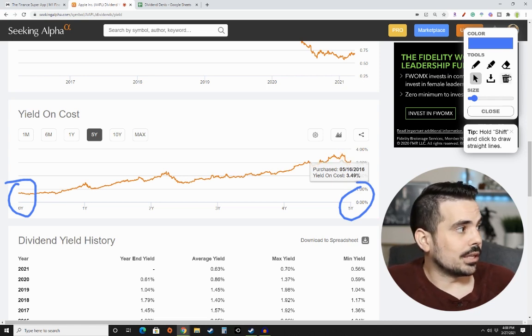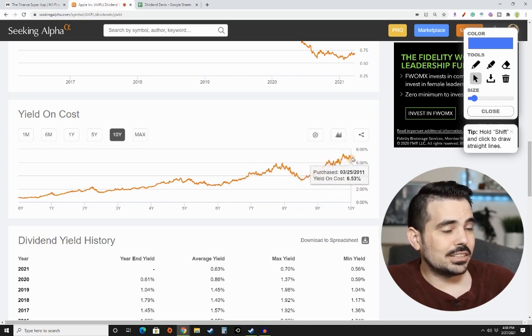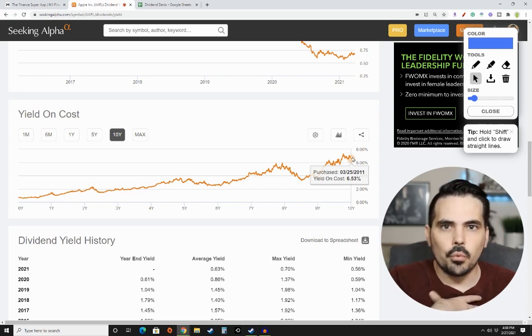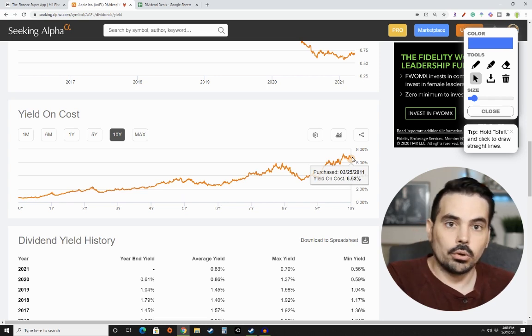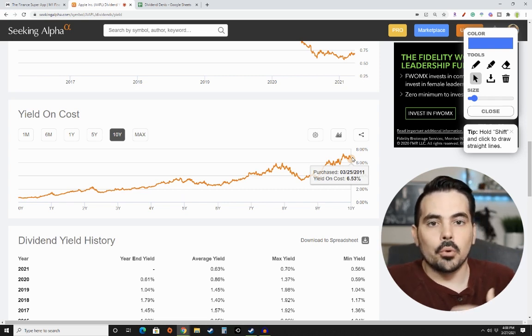That's my stuff. Let's go ahead and look at the 10 years. If you bought it 10 years ago, look at that. 6.53%. Now, remember, I don't need these dividends for another about 14 years, give or take. I want to spend this money in my mid 40s, I think I was saying, on travel and leisure and things that aren't necessary, but are important to me.